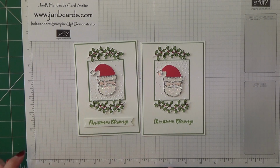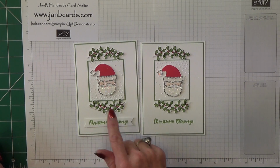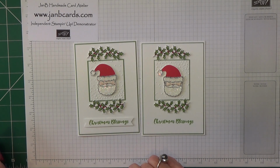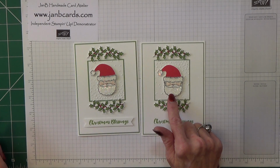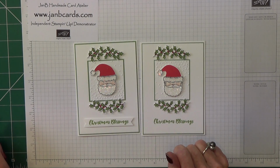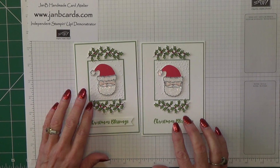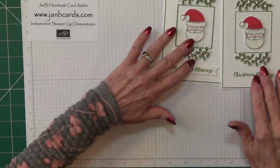But the other thing I've done, if you haven't spotted it, I've cut his ears off. A little bit of cosmetic surgery for Santa Claus. I just didn't think that looked right at all, with his ears sticking out like that. He should be all hair, and so he's lovely like this. I'm happy now. Right, so I'm going to show you how I made him.